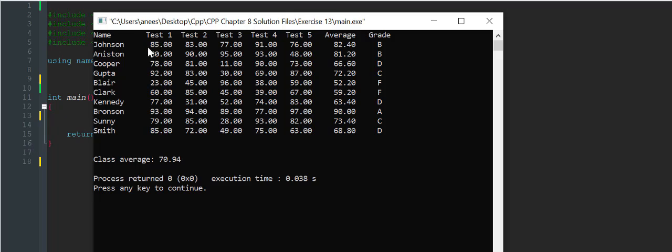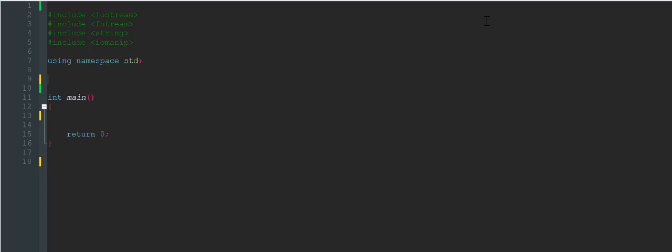You'll have these names, and it's going to show all the tests that they got, right? And it's going to show the grade that they got as well. Okay, so it's also going to show their average for these 5 tests. Okay, now that I've shown you what the end result will look like, I'm going to get to the actual code.